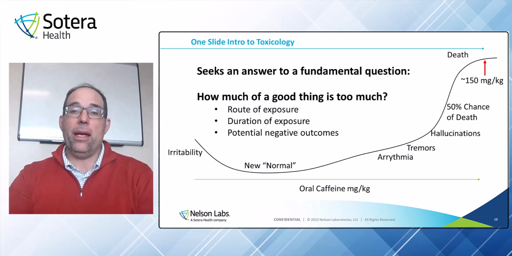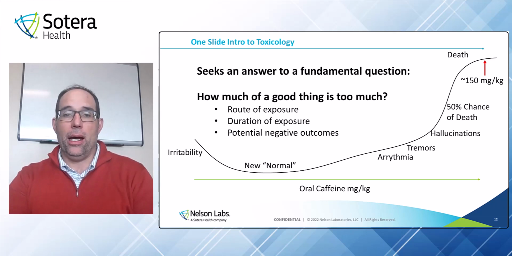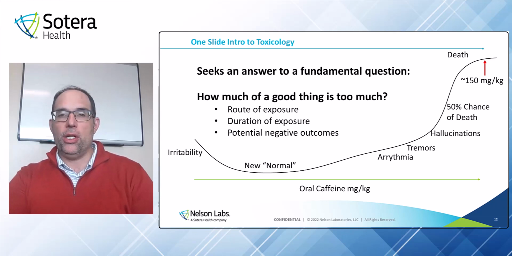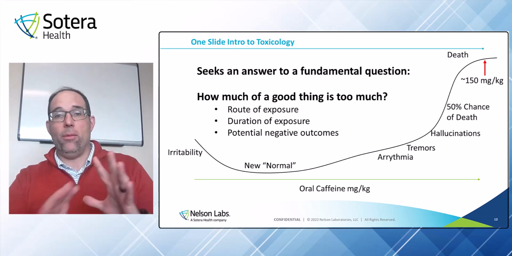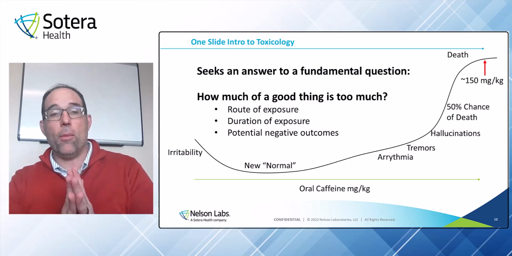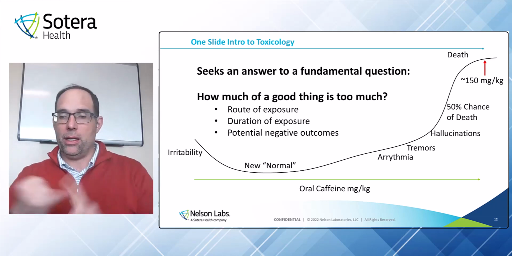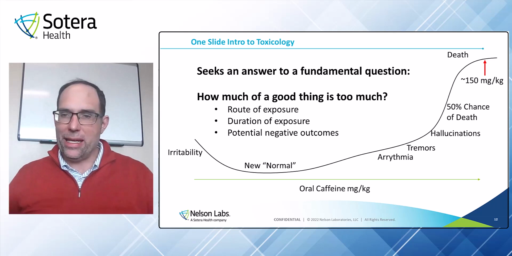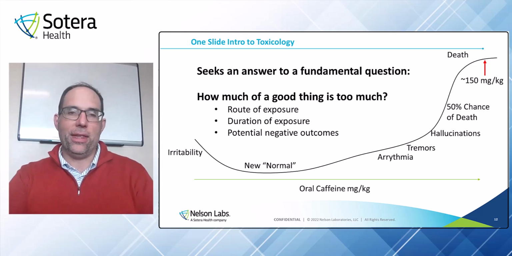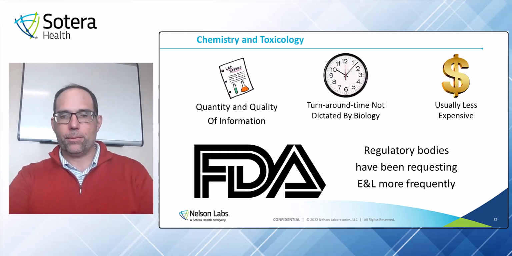So this is how we go through the E&L evaluation. We have a lot more information on toxicology. If you fall in love with this type of thing, I recommend going and learning more about tox. It's awesome. You can do this dose response curve on sugars, smoked meat. There's lots of great and fun things to do with toxicology.